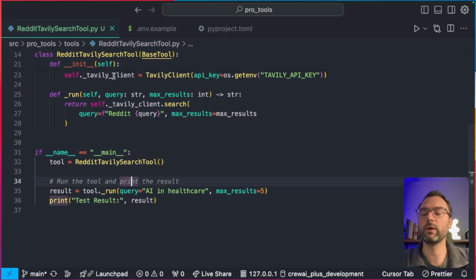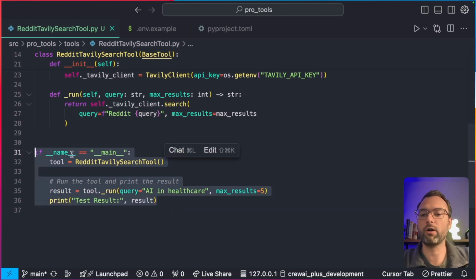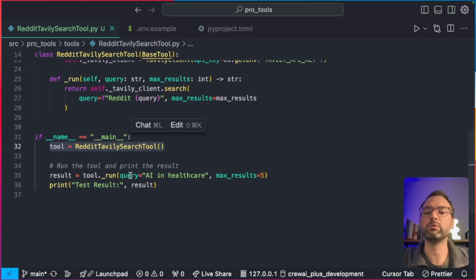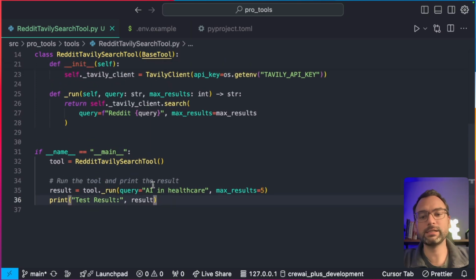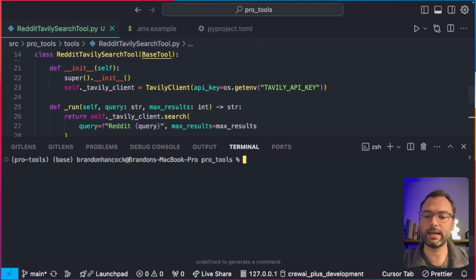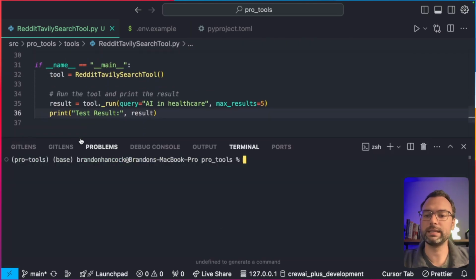We're going to turn this quick Python file and actually turn it into something that we can just run. So what you're going to see down here at the bottom, if we call this file, what we're going to do is first go ahead and create our tool. And once we've created our tool, we're actually going to go off and run it. And what are we going to pass into this tool? Well, we're going to pass in a query and a max results. So let's go ahead and try this out together so you can see how we can print the results.